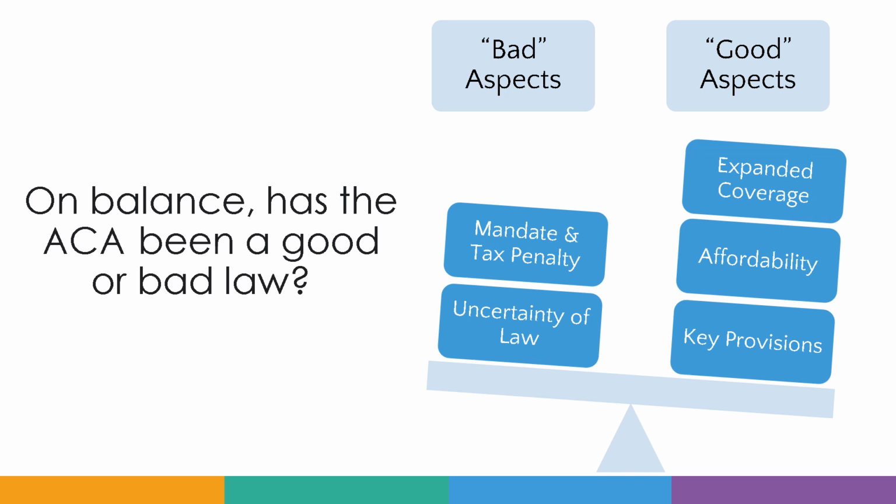There have been some quote-unquote bad parts of the ACA, one being the initial mandate that made everyone purchase a health care plan, which has been considered an overreach by the federal government. The tax penalty for not obtaining insurance was repealed in 2017. Another concern with the ACA is the uncertainty with repeated attempts to repeal, replace, or overturn key provisions of the law, which can potentially disrupt the U.S. health system.